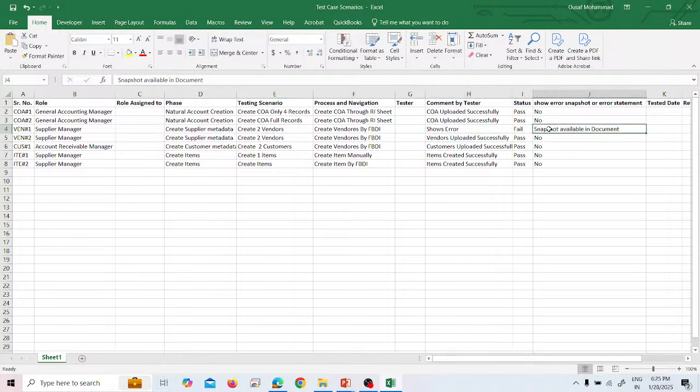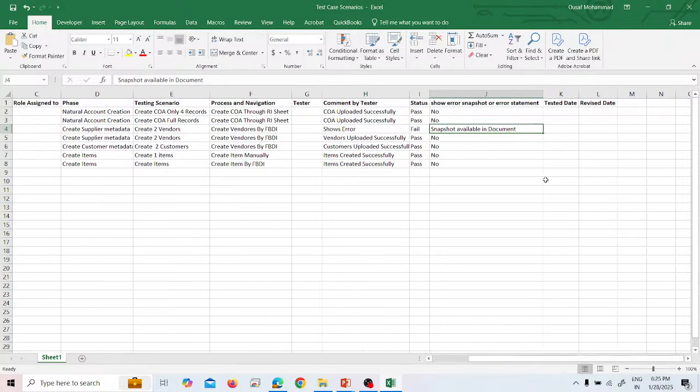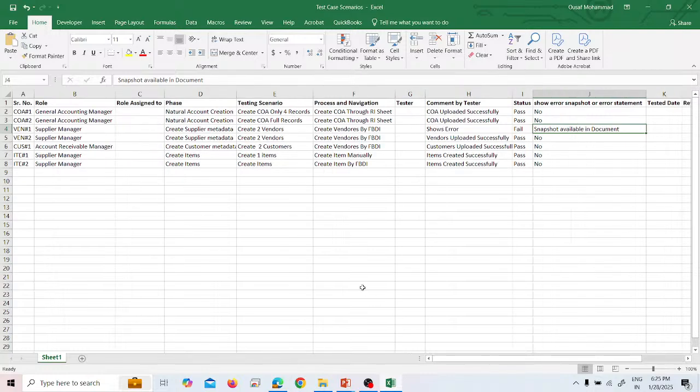Then we have to give a link to what the error is, the log file or text file, PDF or Excel file, whatever link is available, as we already mentioned in the document. Then we give the revised date when we will test it, then again give the test date. If it is successful, then do this.